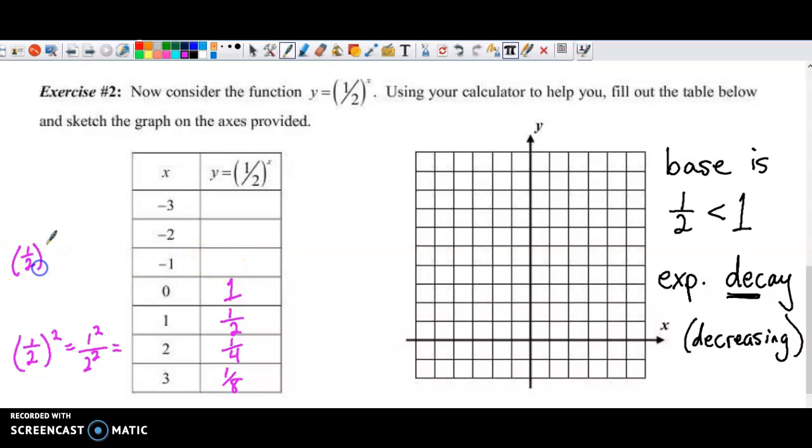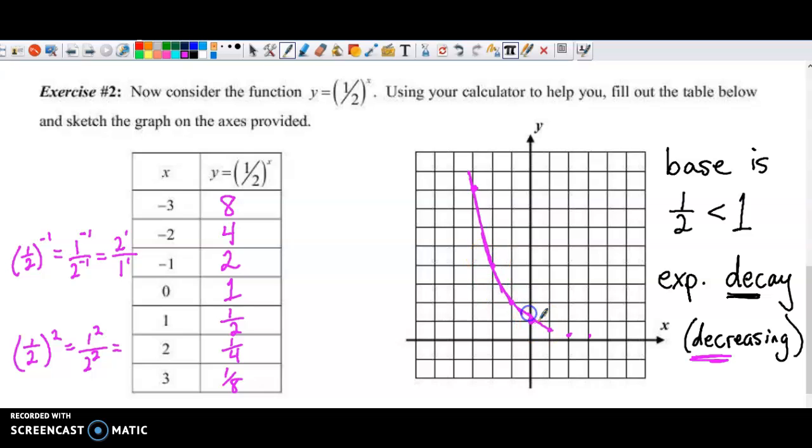I hope you have some familiarity with taking something to the negative first power, 1 to the negative first over 2 to the negative first, that anytime you have negative exponents, you flip them. So that's why this answer is 2. This answer is 4. This answer is 8. And that might confirm too that we are decreasing to the right. But again, it's not going to cross the x-axis. 5, 6, 7, 8. It's going to just decrease.